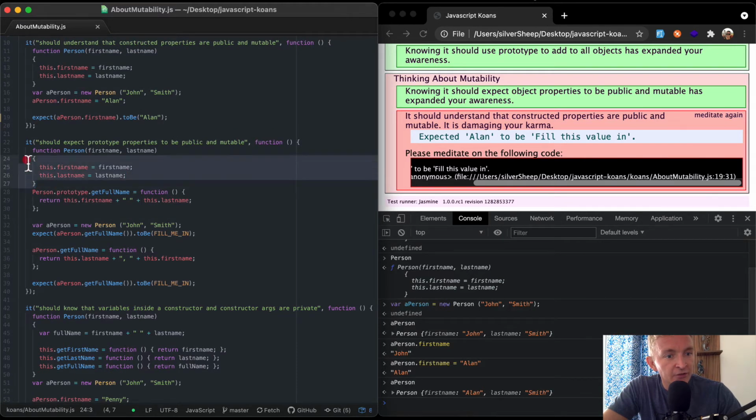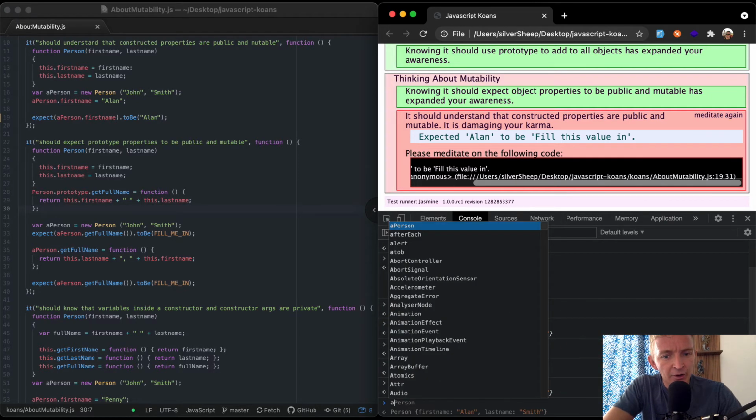Here we have the same person prototype, but now we're adding to the person prototype. We're going to create a new key value pair. The key is going to be getFullName, and the value is going to be a function that returns this.firstName, whatever we set up as the first name, and then this.lastName, however we set the person up with the last name. We don't actually need to change anything here. We could just add that on there.